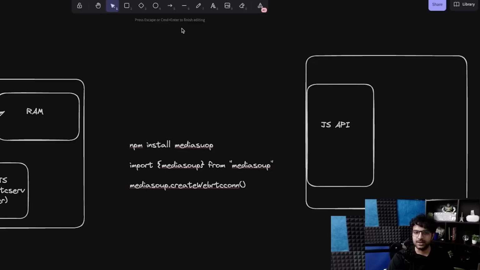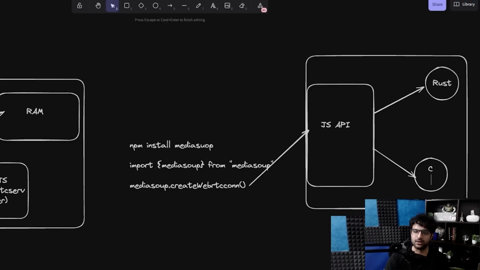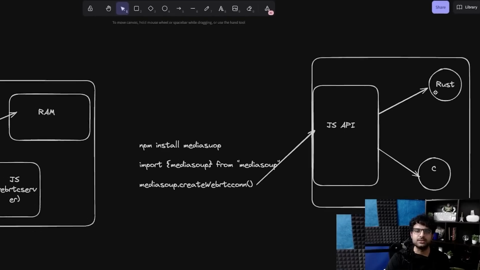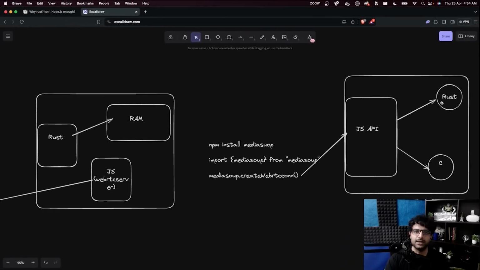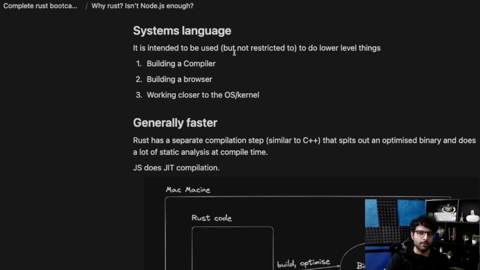So it's actually written in JavaScript, but the JavaScript is just a high-level API to talk to a C worker or a Rust worker. A lot of times projects will expose a high-level API in JavaScript just because it's a popularly used language, just because people are writing code in Node.js. But under the hood, the JavaScript API just calls a C++ process, a C process, or a Rust process, because these are much faster for use cases like these, WebRTC being a prime example. So these are the two other reasons why you might want to use Rust.